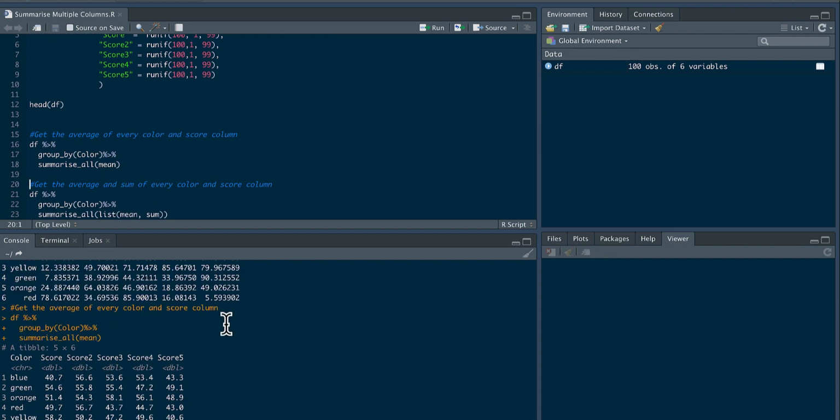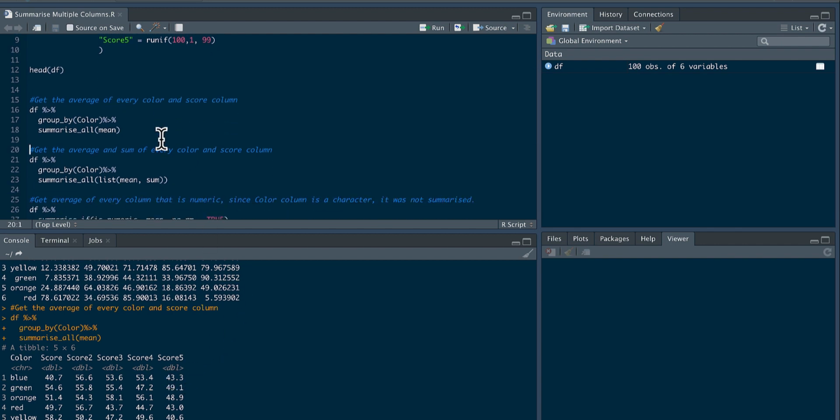All right, and that gives you here for blue, the average score for that column is 4.7. You can see the average for score 5 column is 43.3.